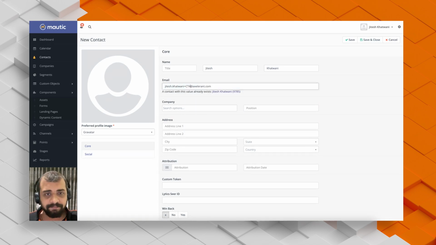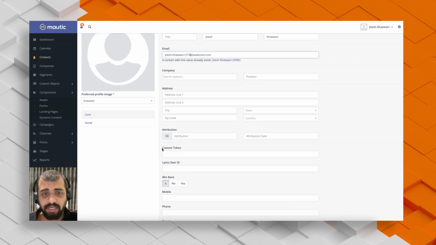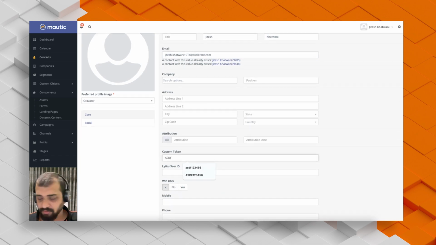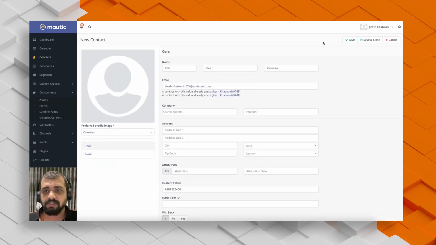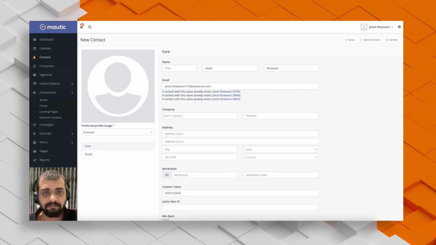If you remember, I created this custom token. So let us use this custom token and pre-populate it. I have already created a segment which is using this tag to filter this sort of contact to send the emails. I think 4 is also created, so let's go with 5 and save and close.